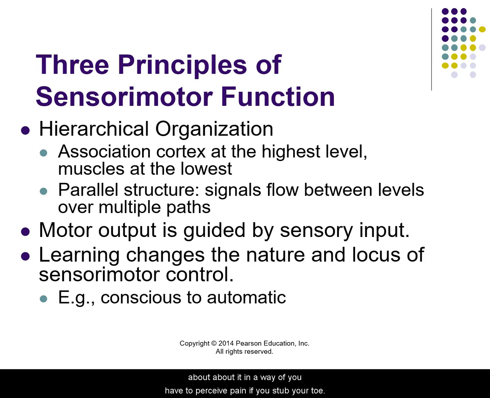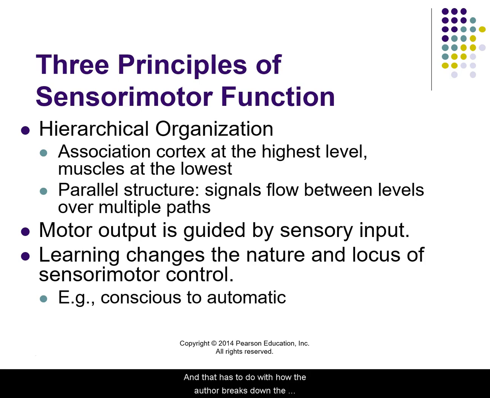Okay, you can think about it in a way of you have to perceive pain if you stub your toe, and that's done in the somatosensory area of the brain, and then that has to tell the motor area of the brain to withdraw the foot away from that object. Okay, and then of course you have all the learning mechanisms and everything else in your brain that says, well, don't do that again because it really hurt. So you can see how that all plays together. Okay. Learning changes the nature and locus of sensory motor control. And there's a couple things in here that I want to elaborate on before we go on to the next slide.